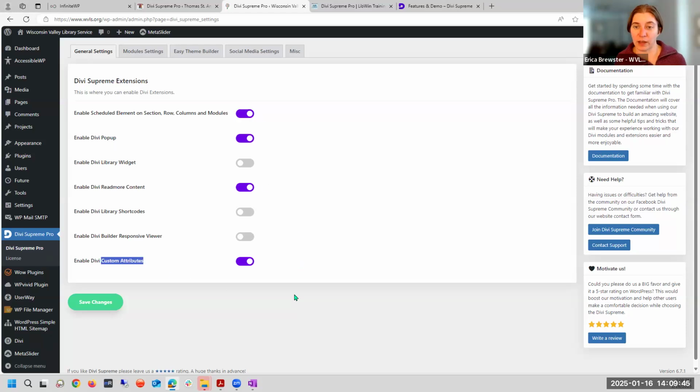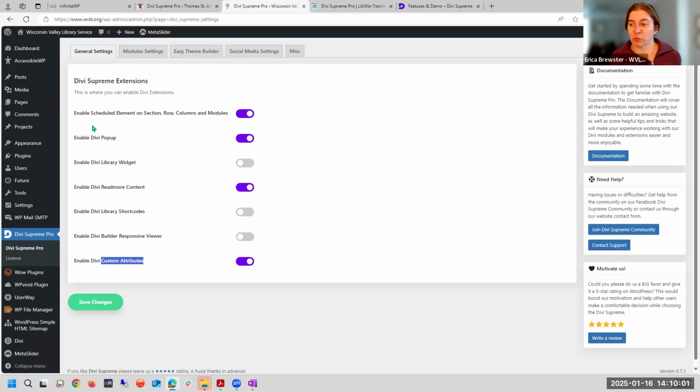Those are the four that at this point in time, we will begin training on and use most regularly. Custom attributes may be something that you don't use, but will get used on your website.